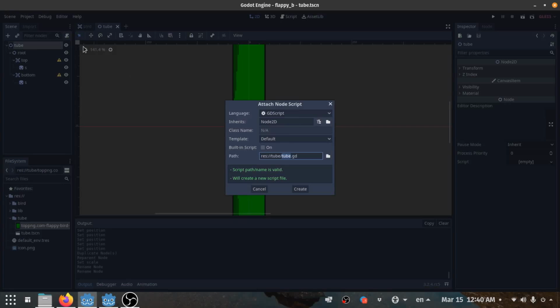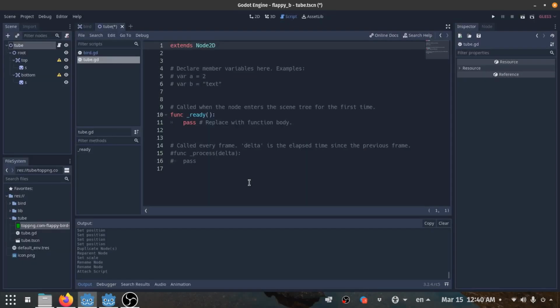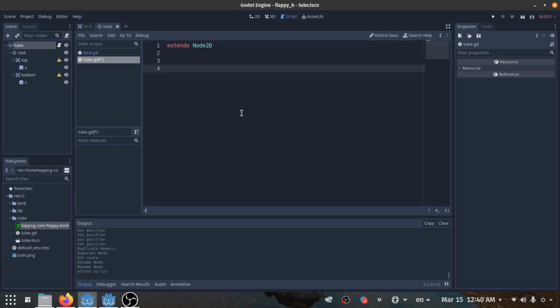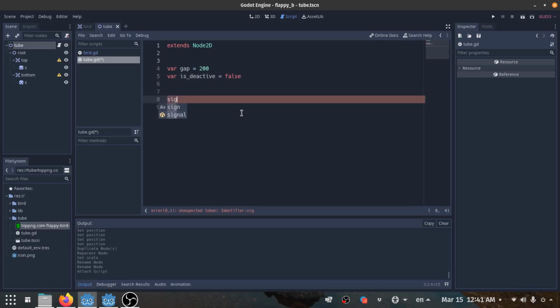So in tube I just create a script, and I'm going to delete all of this. I'm just going to insert a variable called gap, which is equal to 200, and I will create another variable called is_active. It's going to be false, and I will introduce a signal called deactive.